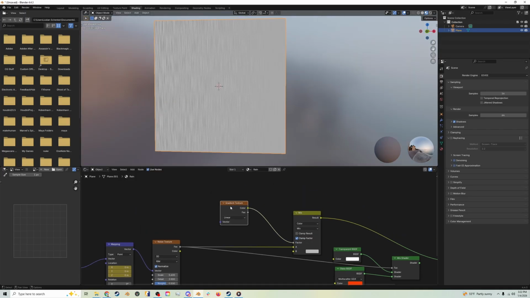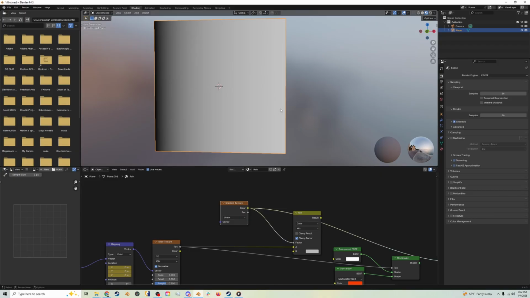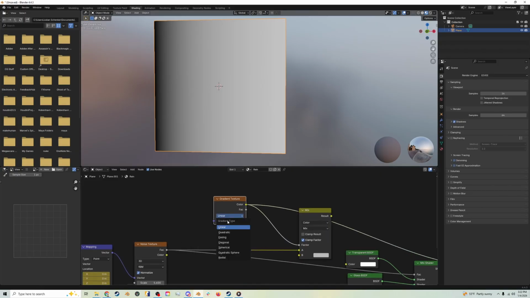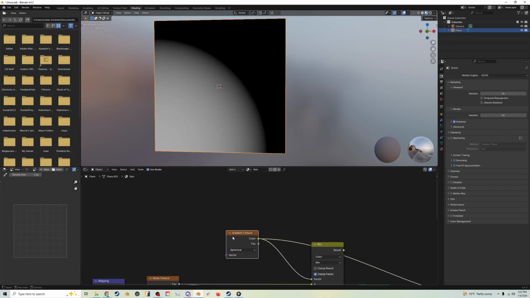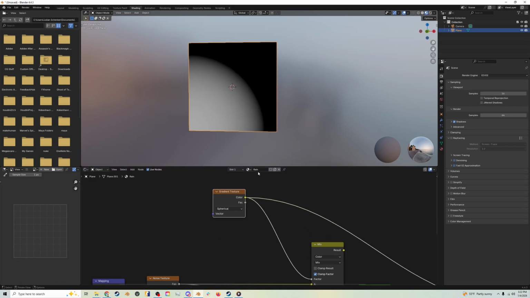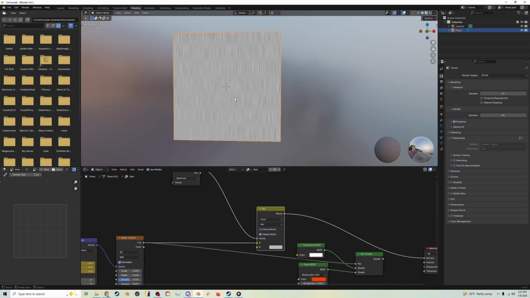So you can see it's already doing a little something here, and if I select it, you'll see there's a gradient. I'm going to change this from linear to spherical. So now we've got a little sphere going with the idea that this is going to basically like eclipse out part of the rain.